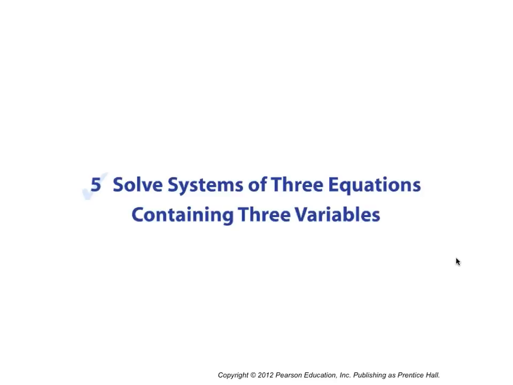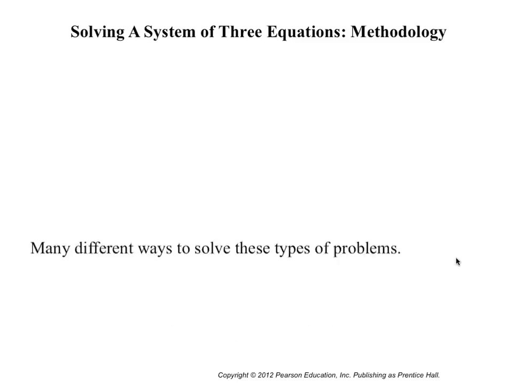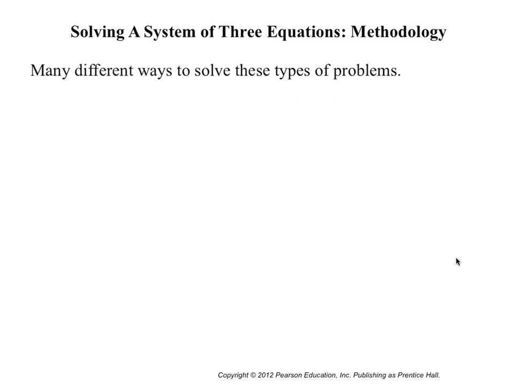Okay, now let's take a look at solving systems of three equations with three variables. There's a little bit of methodology involved, but really, if you do several examples, I think the idea will kind of stick with you and it won't be so difficult. It just takes a little bit of time to grasp, so don't get too frustrated if it doesn't make sense right away. But there are many different ways to solve these types of problems, and typically you're not going to solve them the same way as the next person.